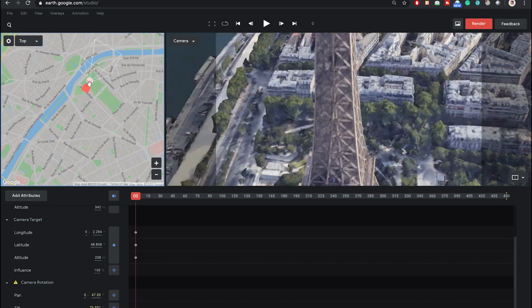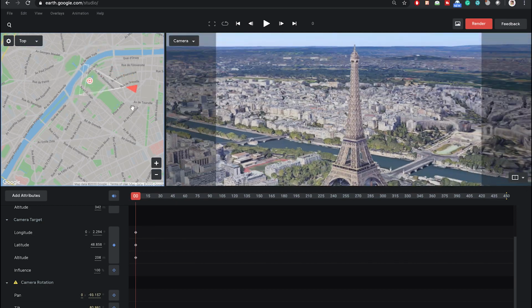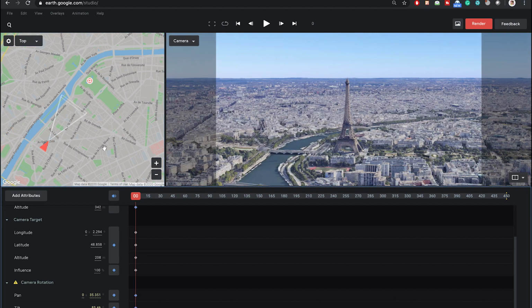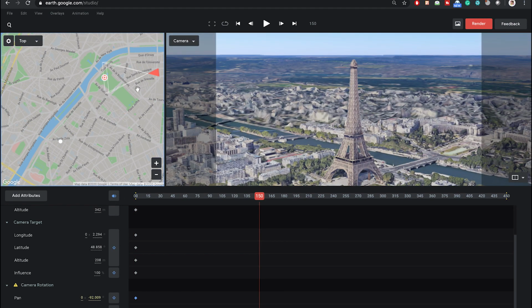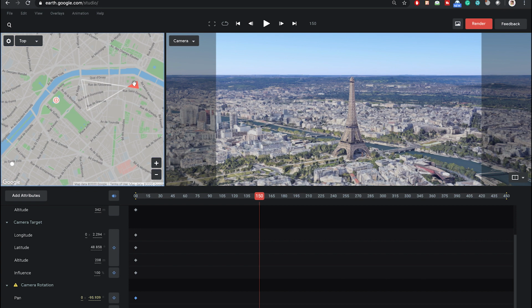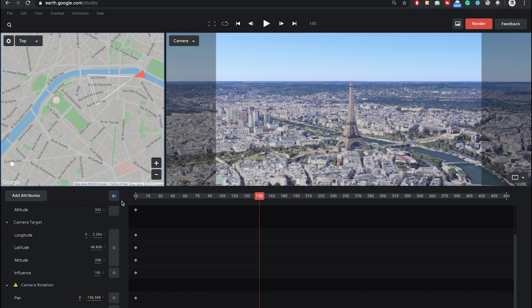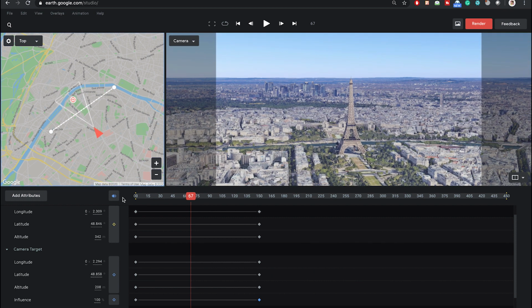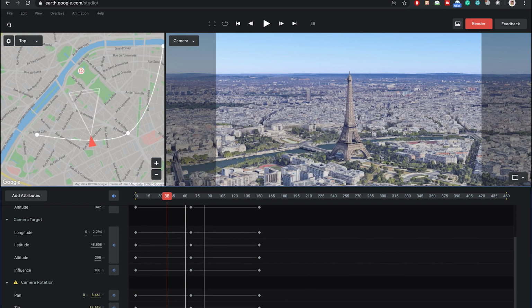Now let's create a movement path by setting the in and out points. So we set the in point here and the out point here. Now you have this animation. You can also create an orbit by adding a point in the middle, and then by using this bar you can smooth out the animation. For now we'll just go with the straight path because that is a little more advanced.